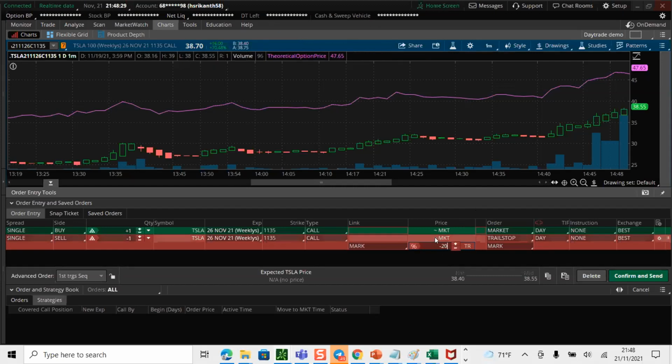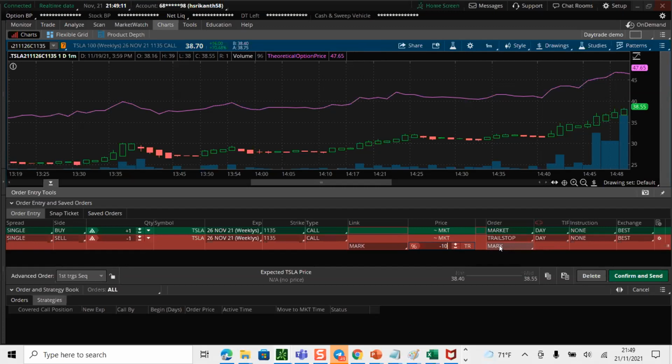Right now I'm trying to buy a Tesla option at a market price, and I expect that the moment it drops by 20% of the overall premium, I'm out, I'm just selling it. If you want to do something quick and much better, you can do minus 5%, especially if you're day trading, so that you don't lose too much of your premium. If the premium is high, I strongly suggest maybe just a 10% stop loss. But again, everybody has a different appetite.